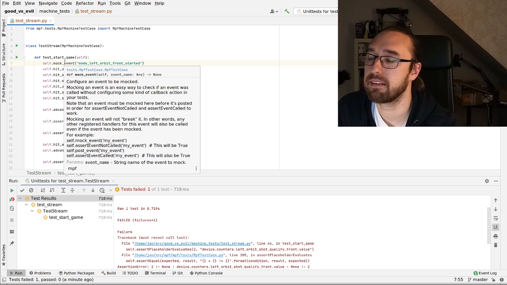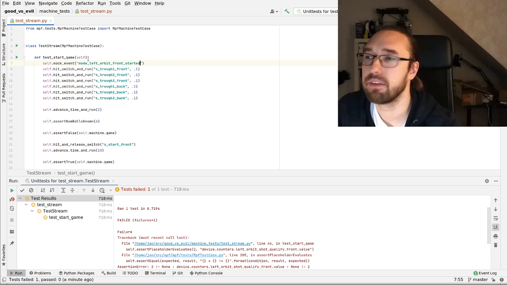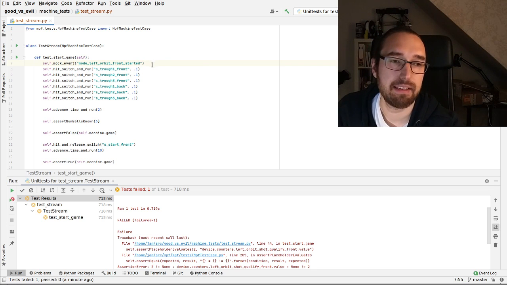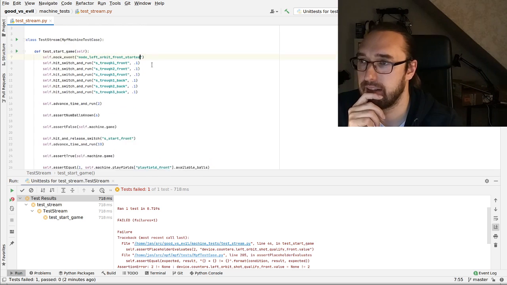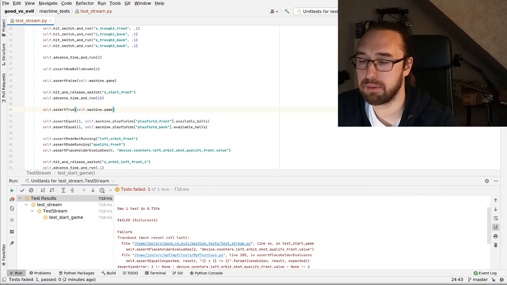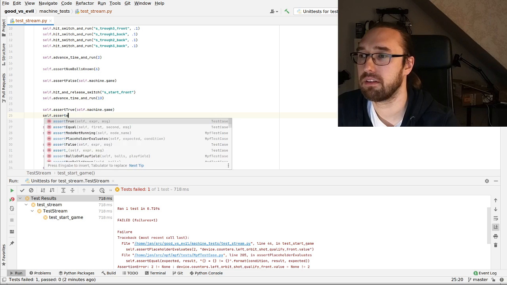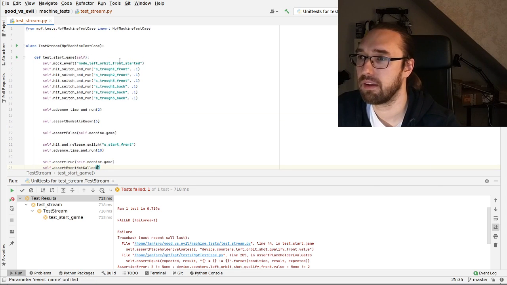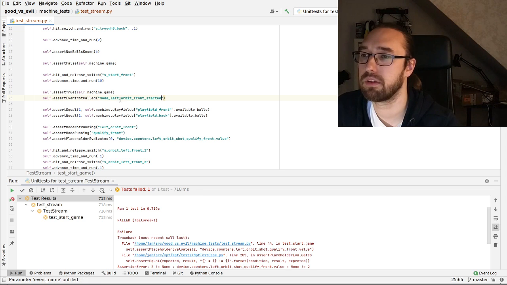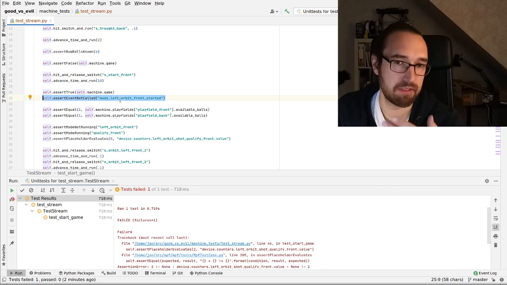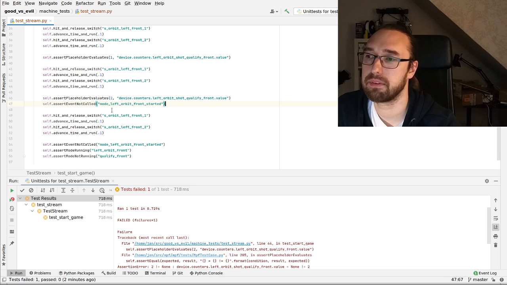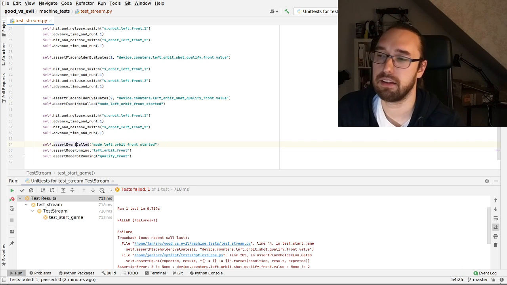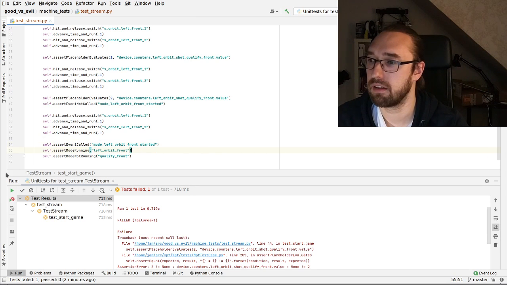And the reason for that is that this basically registers an event handler for you, for your test. And it even has nice documentation, so you can read it. And it basically registers an event handler because otherwise it wouldn't know for which events it should look. And now we can say, for example here, self assert event not called. And now we can say, well, at this point, we do not want this event to have happened since we mocked it. And at this point here, we can even repeat it, so it shouldn't have started here, and here it should have been called. Let's try it here.